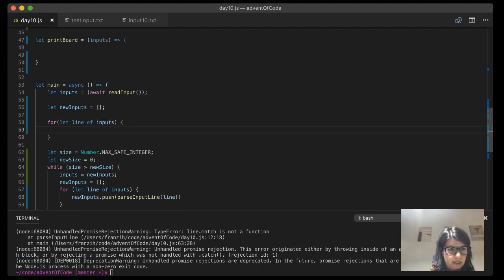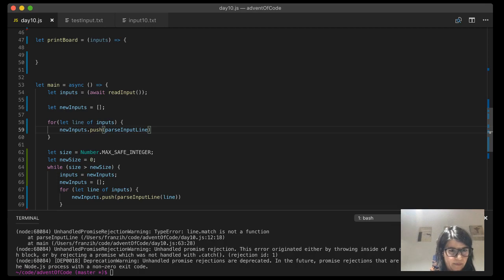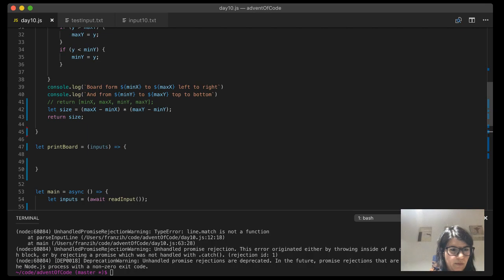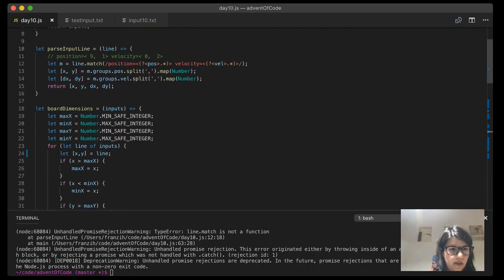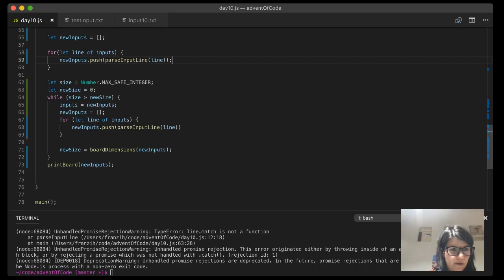Okay, so for every line I want new inputs that push, and I'm pushing parsed lines. And then here for every line, I don't want to parse them, I just want to move them. How did I lose that code? I want to move them. Well, that was silly.